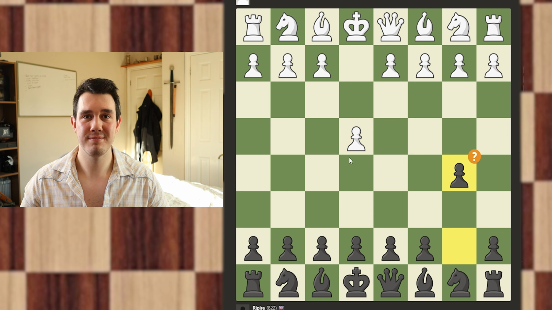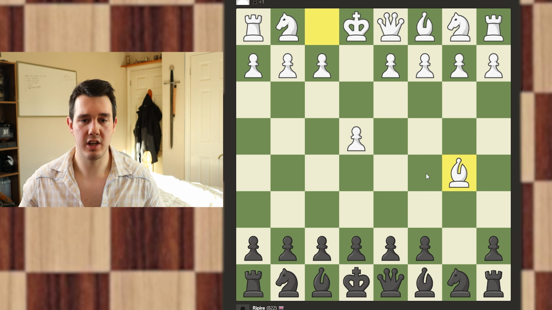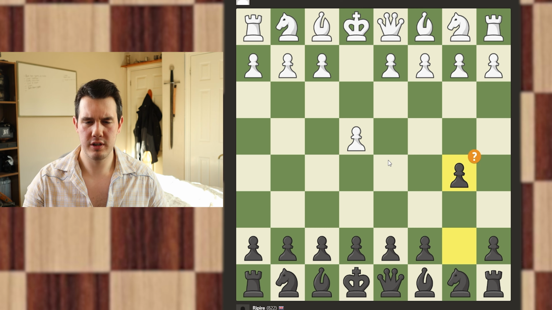So b4. As you can see, straight away a mistake. The chess.com hates this straight away because this is a free pawn. My opponent can just take it with the bishop straight away, and I'm already down material. I think it's something like plus 1.2 out of the first 2 moves. Straight away I'm losing, and it's pretty much irrecoverable. But my opponent didn't play that.